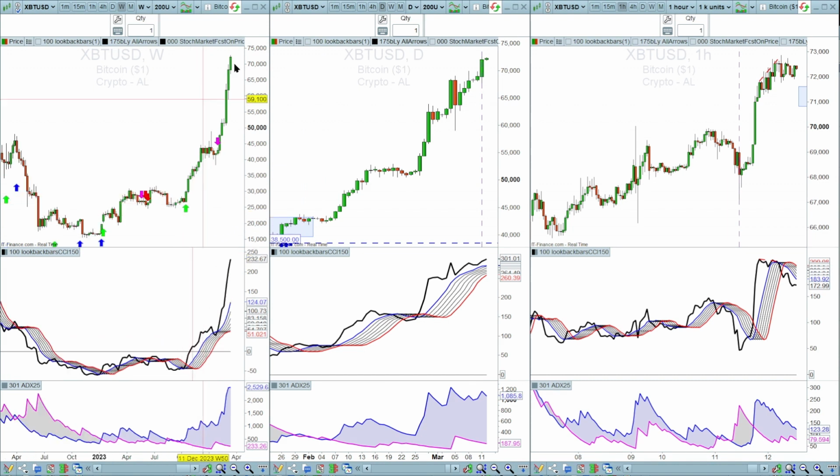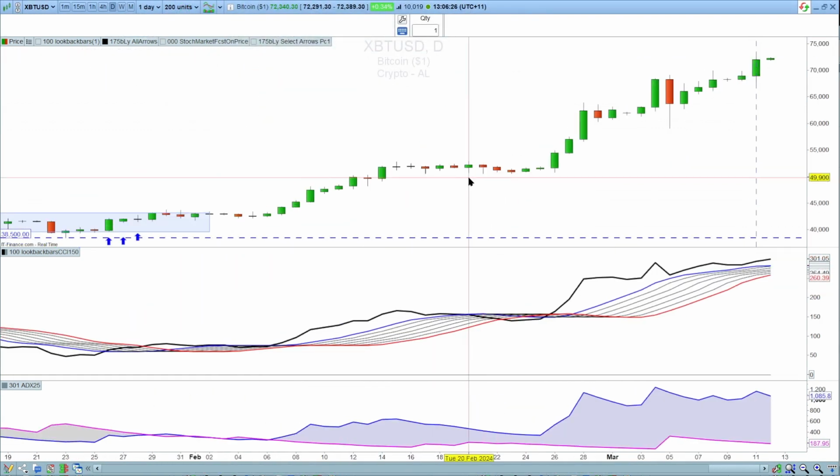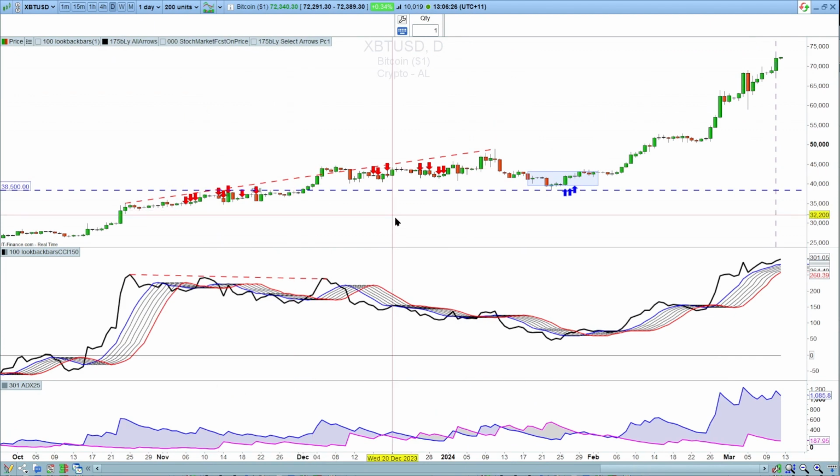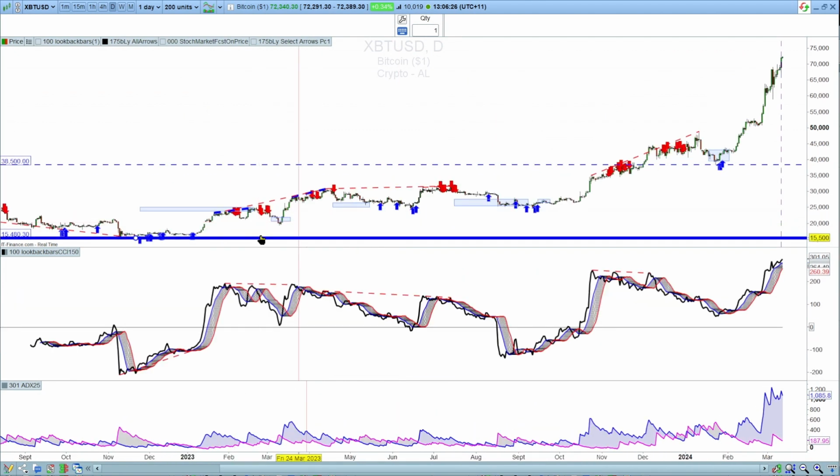Also, I've got here these arrows. Let me just first of all blow up this one for a moment. I've got these arrows you can see there over the long haul. That helps identify tops and bottoms. And again, I've got that video in the description below in terms of how to identify those potential tops and bottoms. It doesn't always mean a full reversal, but it does help, especially if you've got signs.